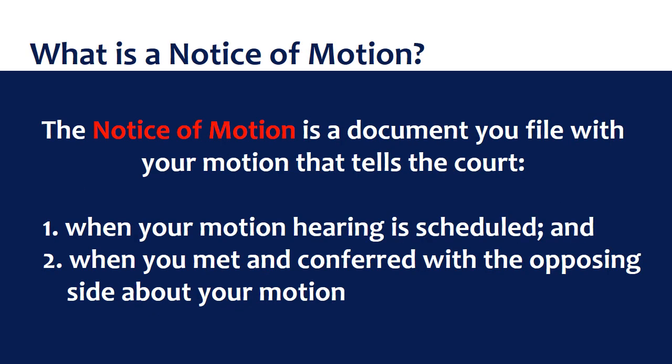In the last few videos of this series, we discussed a couple of steps you need to take before filing your motion, namely meeting and conferring with the opposing side and deciding on a hearing date and time for your motion. The notice of motion is a document you file with your motion that tells the court about when the motion hearing will be scheduled and when you met and conferred with the opposing side.